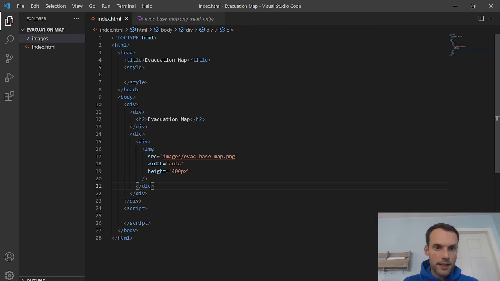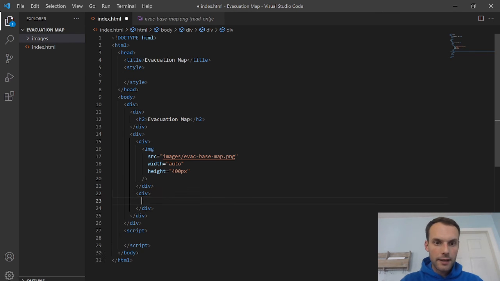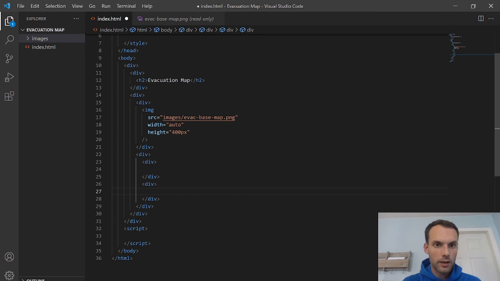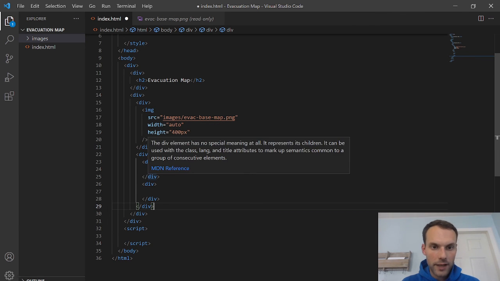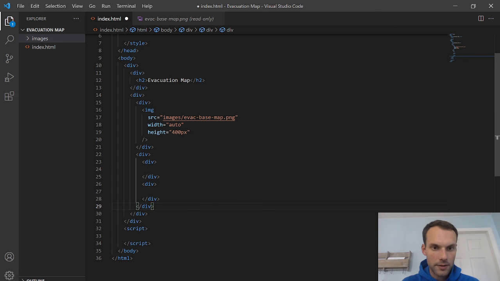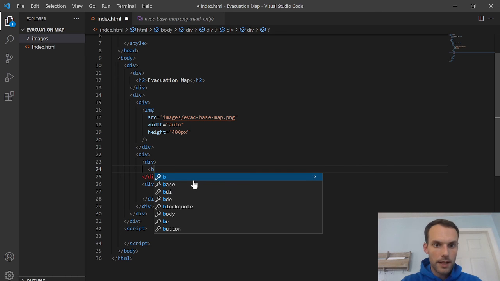Below the div tag that contains your image, I want you to enter down and make another div tag. And within that, I want you to make 2 more div tags like this. I know this is getting really messy, but it's okay. You'll get used to it, I promise. So we'll have this outer div tag, and within it we're going to have 2 more div tags. Open div tag, open div tag, close div tag, open div tag, close div tag, close div tag. In here, we are going to make some buttons.